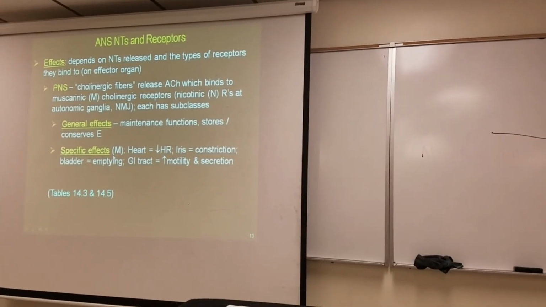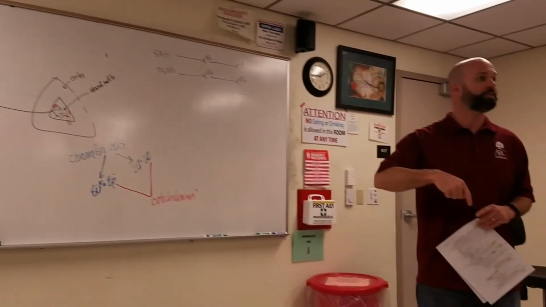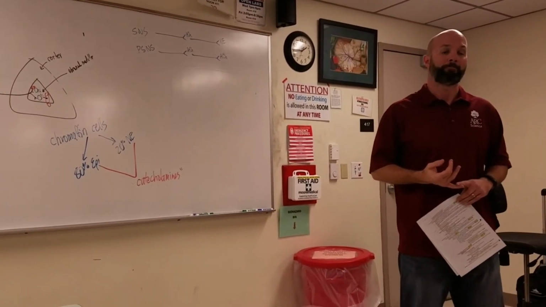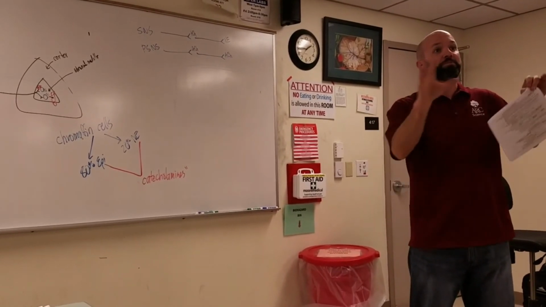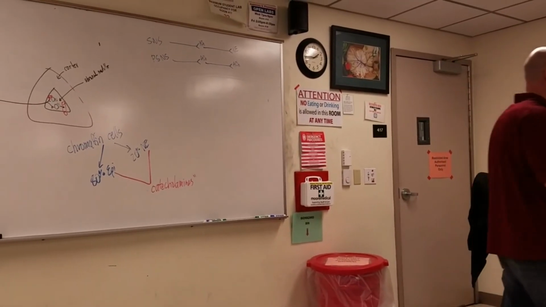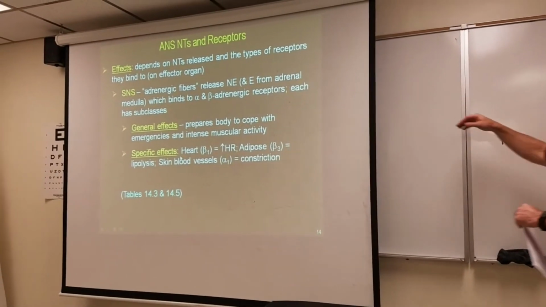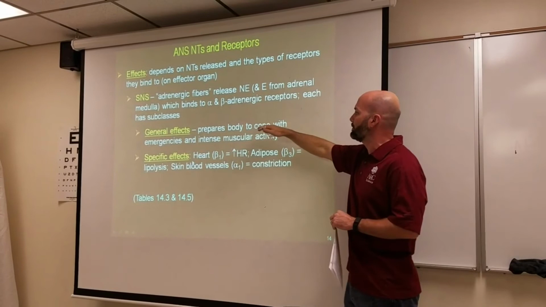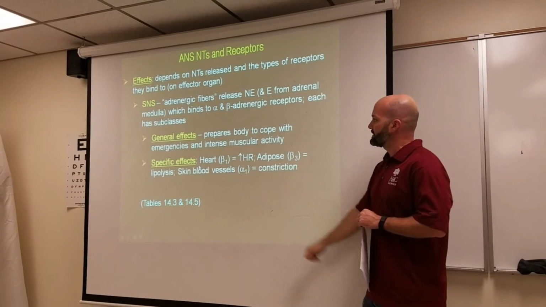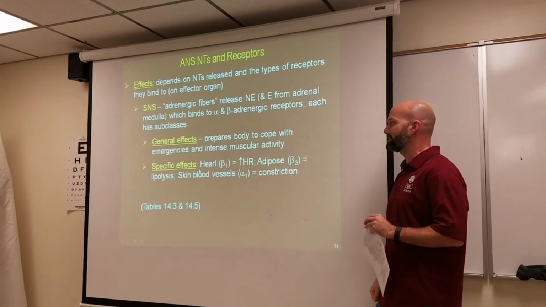Parasympathetic is excitatory to the urinary system and the digestive system. Sympathetic, on the other hand, is inhibitory for urinary and digestive functions. So we divert blood flow from those areas to skeletal muscle and cardiac muscle during fight or flight. So again, big picture. Sympathetic general effects prepare the body to cope with emergency, a threat. This is a time of increased muscular activity, running or fighting, fight or flight.